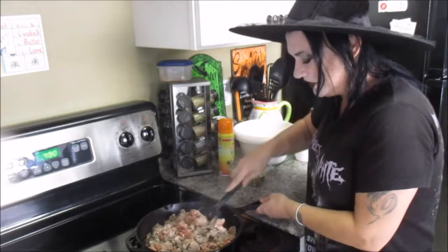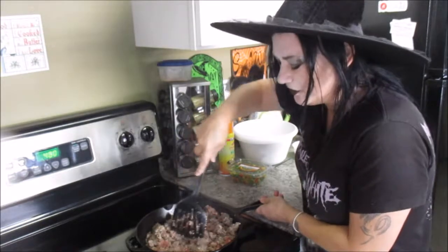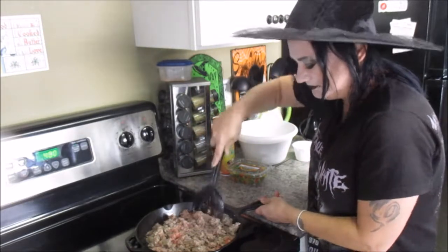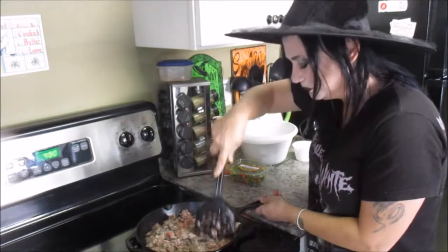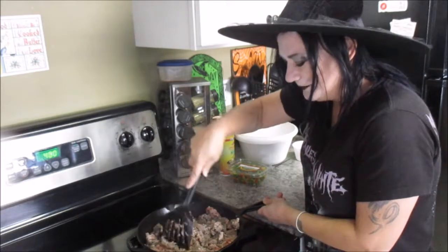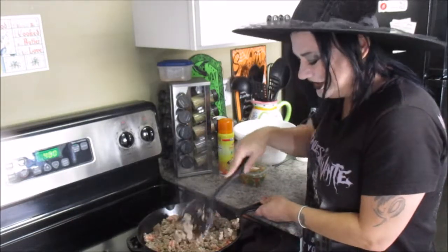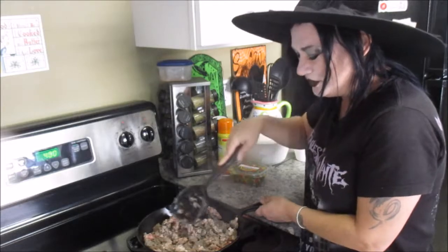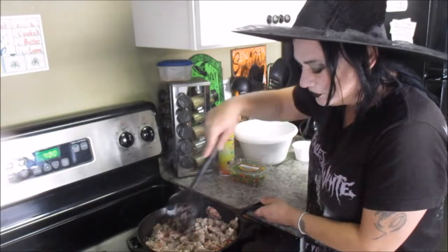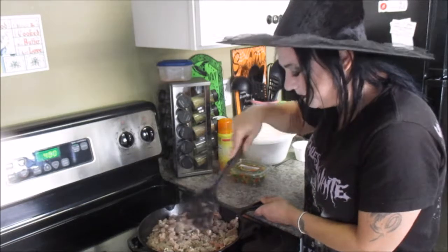Now to this, we're supposed to add one medium chopped onion and one cup of bell pepper. Now, the recipe that I am kind of borrowing this from, because everybody uses a recipe for the base and then you make it your own, says to cook the sausage and the onions and the pepper together at one time. But let me tell you a secret. If you're not familiar with cooking, you don't want to cook onion at the exact same time you start browning your meat, because onion has a lot of water in it and you're not going to be able to render this down as well. It's going to take a lot longer to get your sausage cooked. So I waited till this was mostly cooked to add.